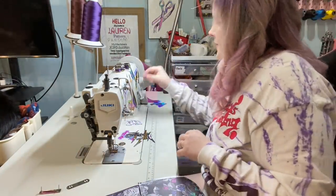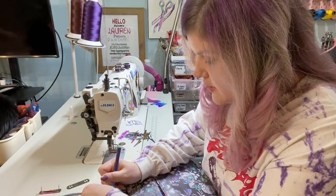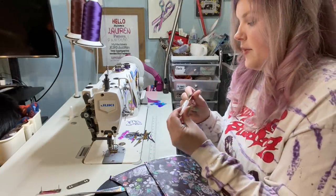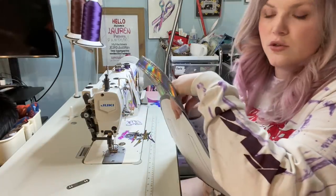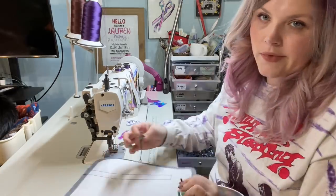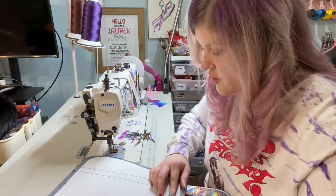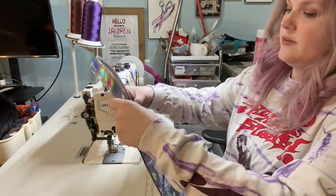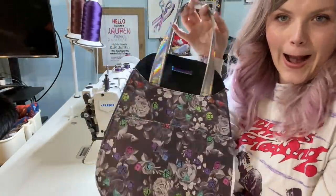I just measured a couple inches down from the top. Mark out my little slits. If you are ordering nameplates, make sure that you also ask for washers. Otherwise, they're not going to stay on your bag very well. I've had that issue with my first batch. I didn't know to ask, but so there is that so far.